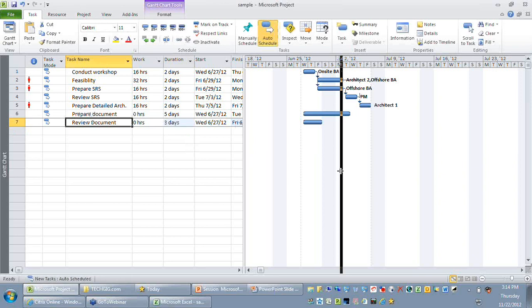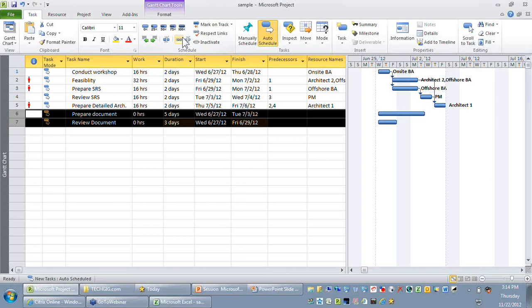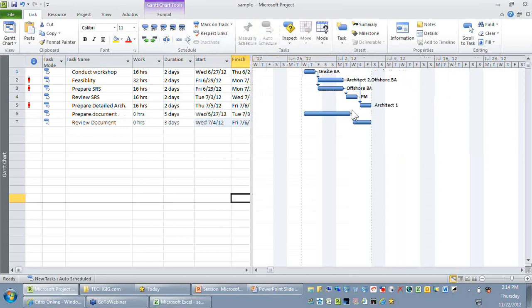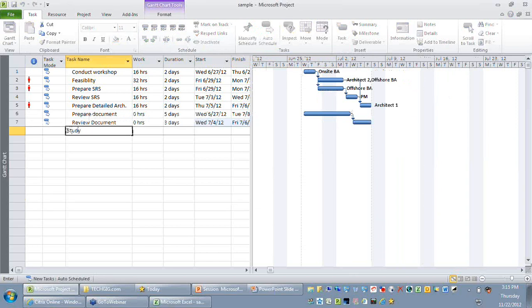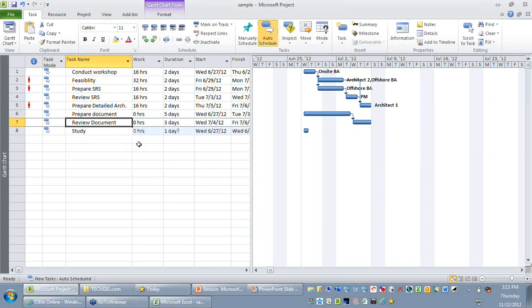It might happen that when the review starts, you also want to start doing a feasibility study. So let me add a study activity. By default, when you say the study activity should happen parallelly with my review, which means when my review starts, my study should also start simultaneously.